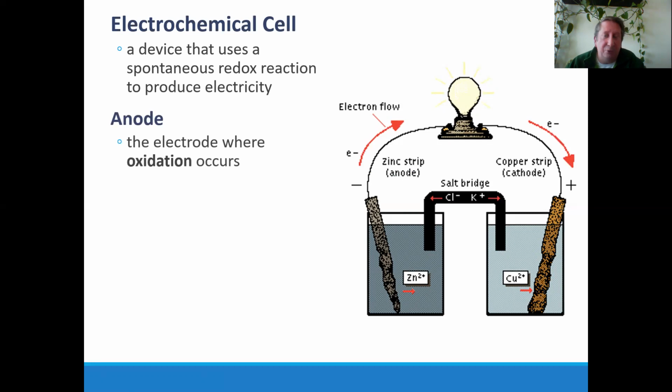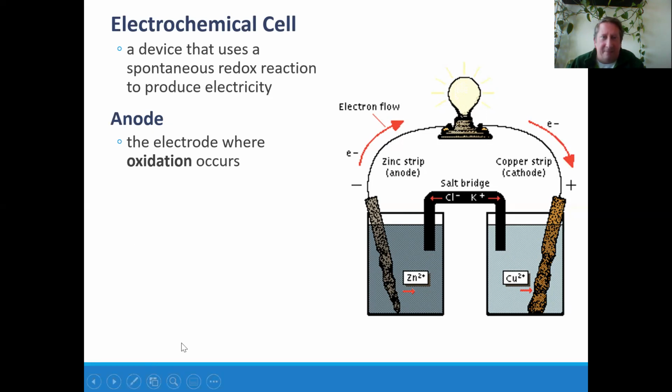So you can see we've got two beakers, two containers. One of them contains a zinc 2+ solution, and one of them contains a copper 2+ solution. In your diagram, I hope you've sketched this, label those solutions as being 1 molar. When they're 1 molarity concentration, and when the temperature is 25 degrees Celsius, then this voltaic cell is operating under standard conditions. So standard conditions: 1 molar concentrations, 25 degrees Celsius temperature. So we're going to describe here a standard voltaic cell.